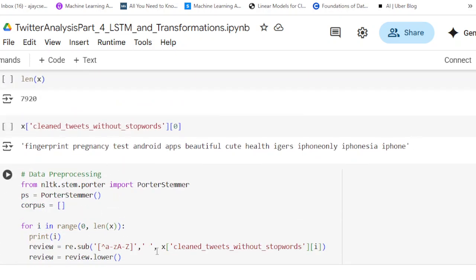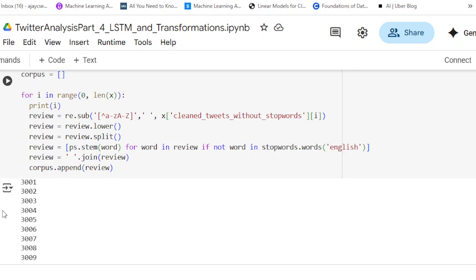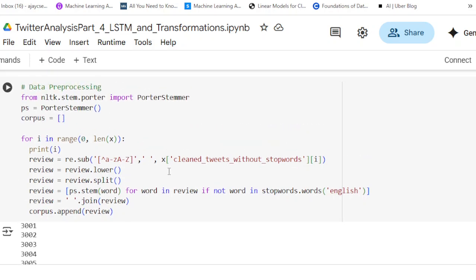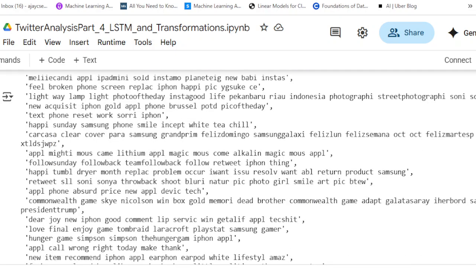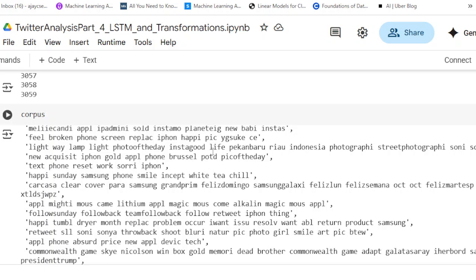We apply Porter stemmer, and then we get the reviews. Now here these are the indexes of the various reviews, and these are the various reviews after Porter stemmer is applied.